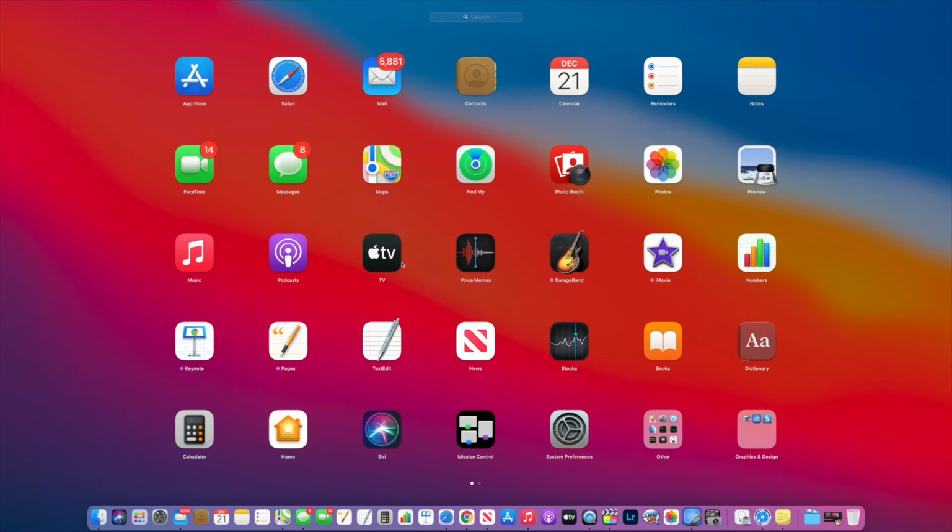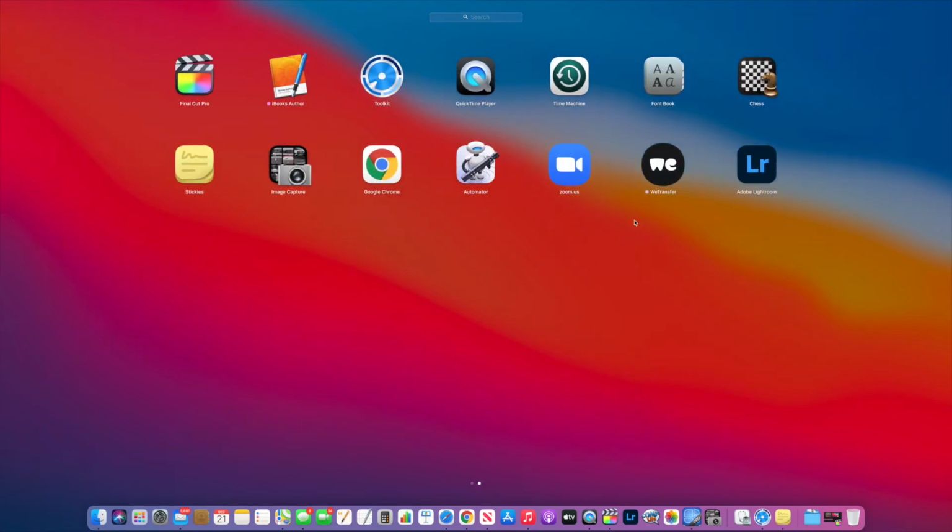All right, so here's something that's interesting. Let's say you don't want to have an application in here. So let's go here and press on our mouse and push down on this application. Just like an iPhone or an iPad, you can put this into a jiggle mode, and that's a mode where you can edit and delete apps. Now if you look, it's got little X's, and if you click that X, this application will disappear. So let's go ahead and try that.